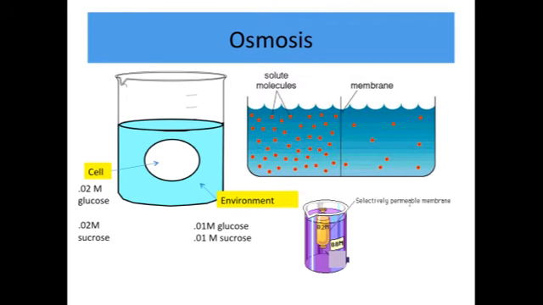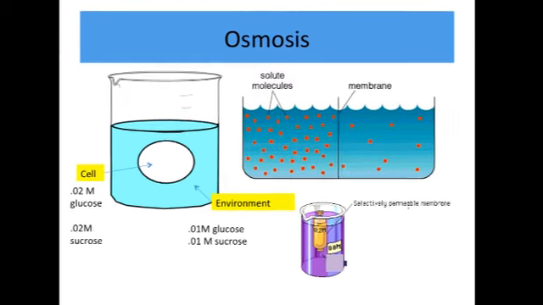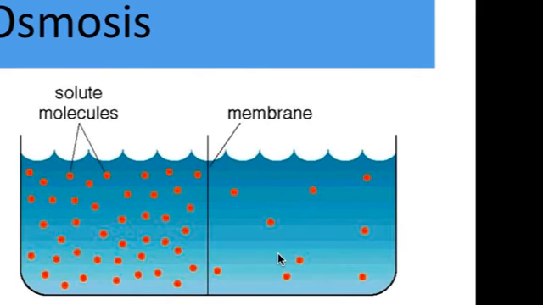Let's look at again a couple of examples. First one here is a diagram we saw in diffusion. In this, the red dots are representing solutes. On the left-hand side, we have lots of red dots, so we have a high concentration of solutes. On the right-hand side, not so many red dots, so we have a low concentration of solutes. In diffusion's case, we would expect the solutes to move from the left to the right. But now we're studying osmosis, so we're really interested in the water.